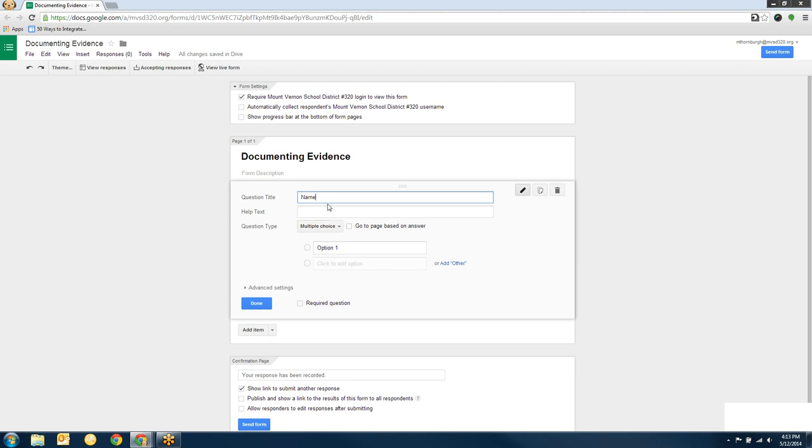I'm going to pretend that I'm a teacher. I'm not pretending, I really am a teacher. But I'm going to pretend that I am creating a form that I'm going to use to collect evidence of learning in my classroom. So I'm going to start off here, and I need my students' names on here. So that's going to be my first choice. Now, if I'm an elementary teacher, I probably have between 15 and 30 students, so you might want to do it this way. If you have more students, you would probably want to do this a different way.